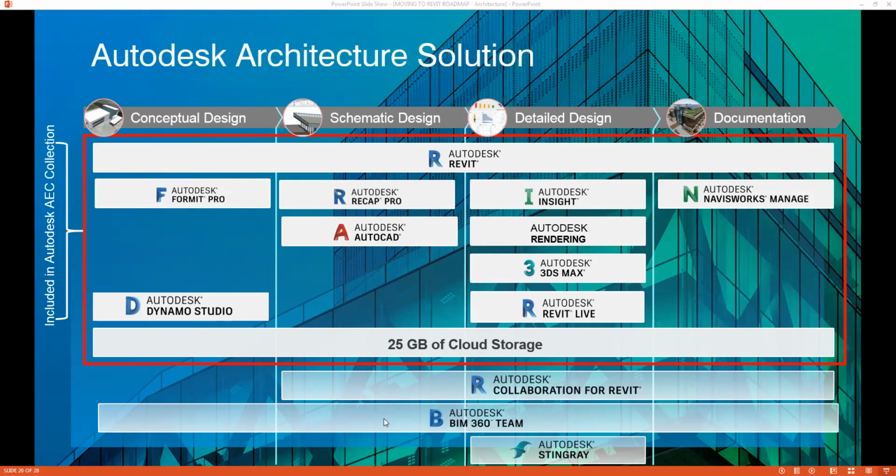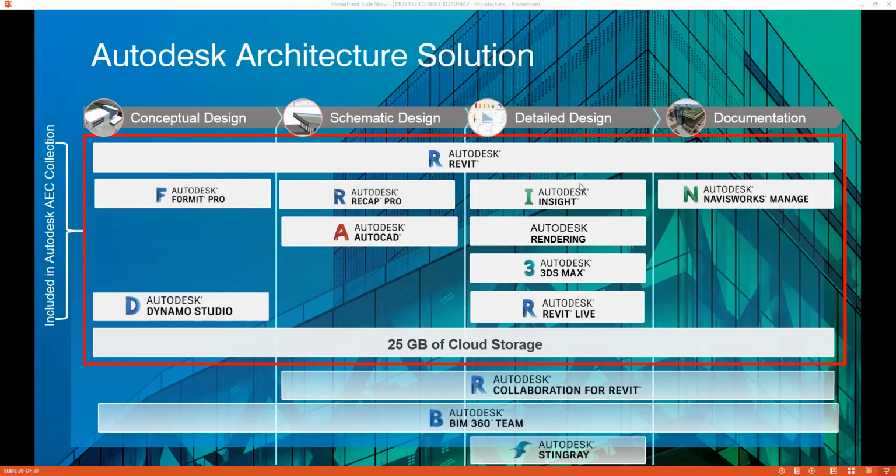Right. Schematic design. Then now detailed design. Sorry, I omitted Revit. Revit cuts across all these three stages. You can use Revit in all of these stages. You can use Revit for massing, for your basic line positioning and interactions. In Revit, you can also bring in your Recap drawings and AutoCAD drawings.